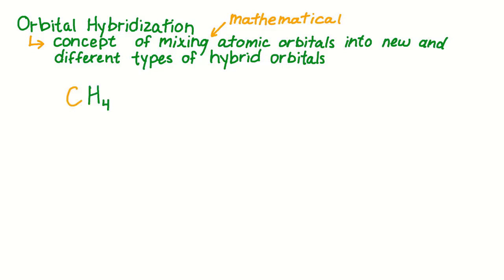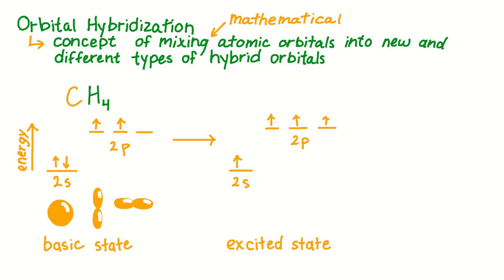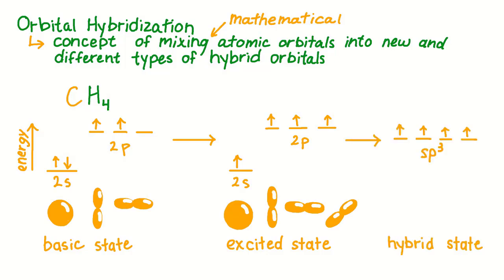Let's see how orbital hybridization works by looking again at the carbon in methane. This is carbon's valence electron configuration. Carbon has valence electrons in the 2s and 2p atomic orbitals. The first step in orbital hybridization is the promotion of an electron. For carbon, a 2s electron is promoted to an empty 2p orbital, which puts carbon in an excited state. Now carbon has 4 unpaired electrons in the 2s and 2p orbitals. These 4 unpaired electrons in different orbitals are mixed together to create 4 identical orbitals of the same energy. These 4 identical orbitals are neither s orbitals nor p orbitals. They are sp3 hybrid orbitals.